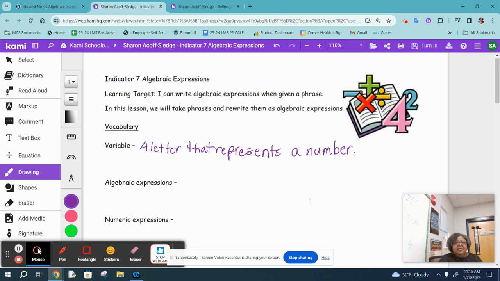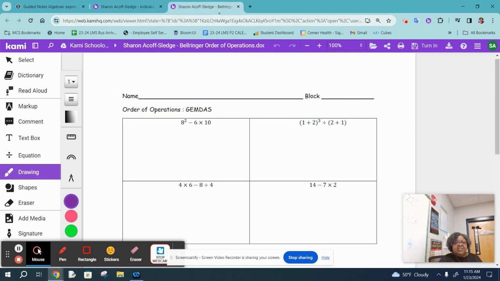and I forgot to go over the bell ringer. Let me do that real quick before we finish this. Let's go over the bell ringer. What did you get for this one? Yes, for this first one, what'd you get? 4. Okay. Anybody else got anything else? Did anybody get 580? Okay, because what did you do first?